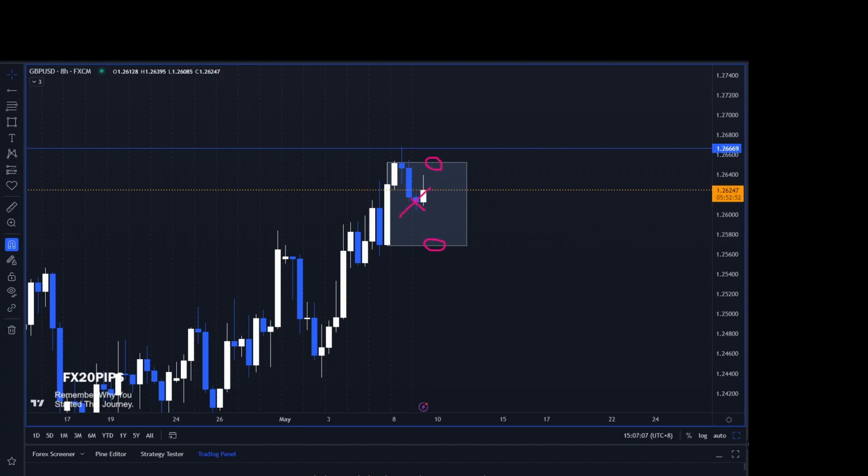Yeah. Okay. What I am trying to tell you is that if you want to go for scalping, you can do it here. You can sell from here all the way to the bottom, or you can buy from here all the way to the top. Okay, in this 8 hours time frame. Right. But if you are going for long term, all right, and you are aware that price is retracing after this resistance, it's best to wait for it to go further down, okay, before you buy it up.